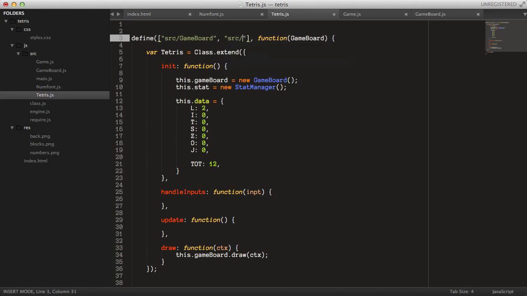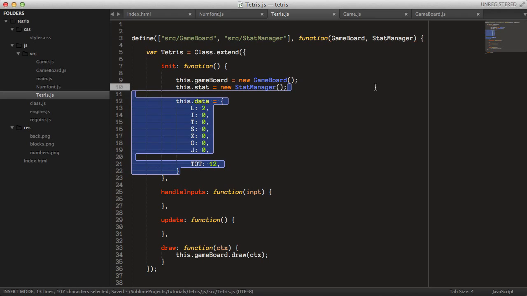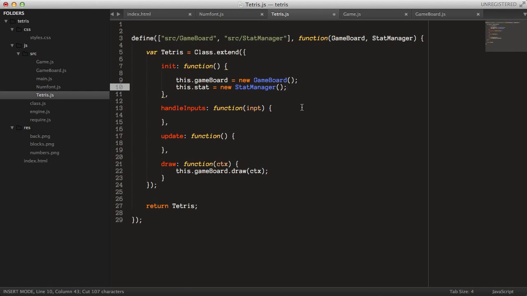So you say source stat manager, of course, right there. Then we just pass this.stat as a second argument to the draw function.